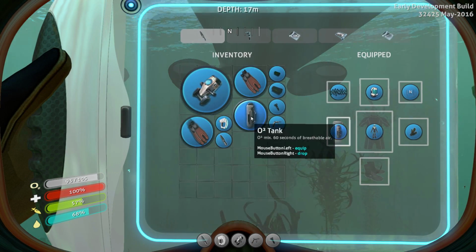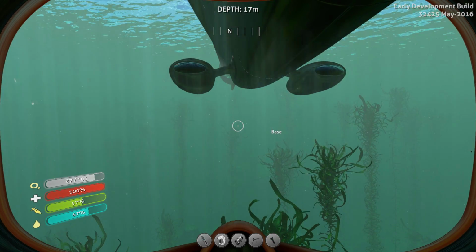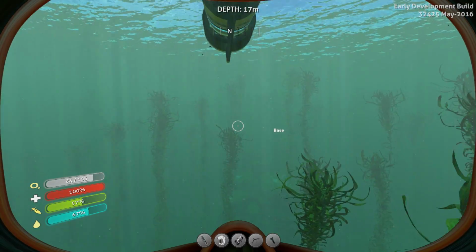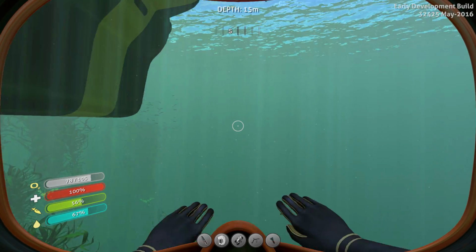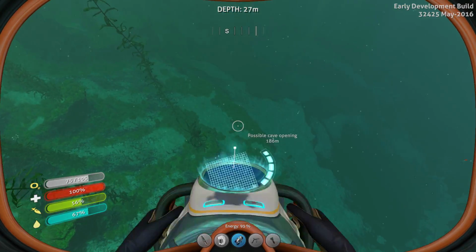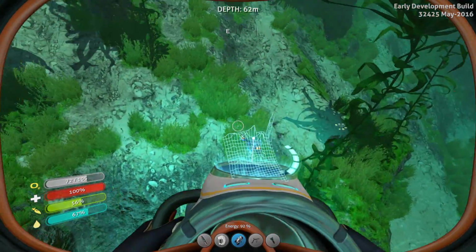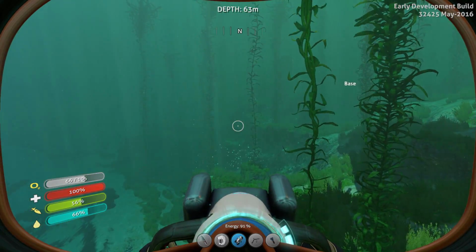And either way, we'll throw on the Ultra Glide fins, which we can't just swap out. Okay. And we'll see here how these work. Oh yeah, those are quick. Wow, that's almost as fast as the Sea Glide. Holy crap. Oh, those really make a difference. I'm going to have to rush those a lot quicker next time I play through this game. This would be good to know in the long run.